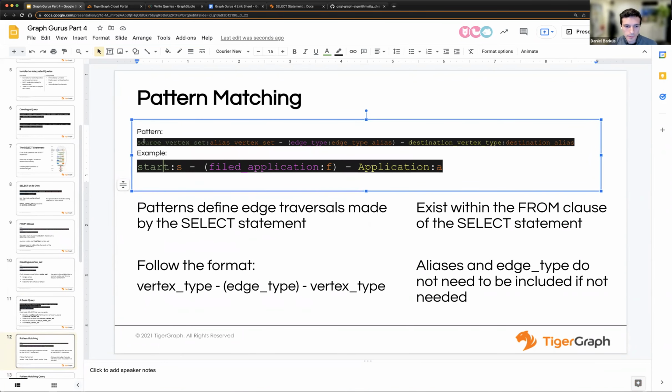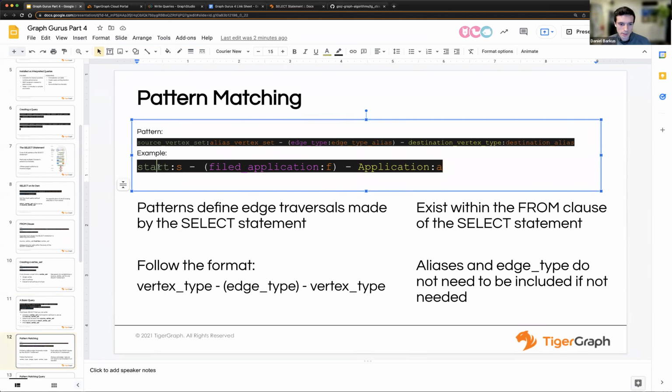So we'll start to see now that the pattern here specifies we start at a source vertex set, and then we have this configuration here. We have this dash, open and close parentheses, and then within that, we name an edge type and an edge alias, and then after that, we provide a destination vertex type.